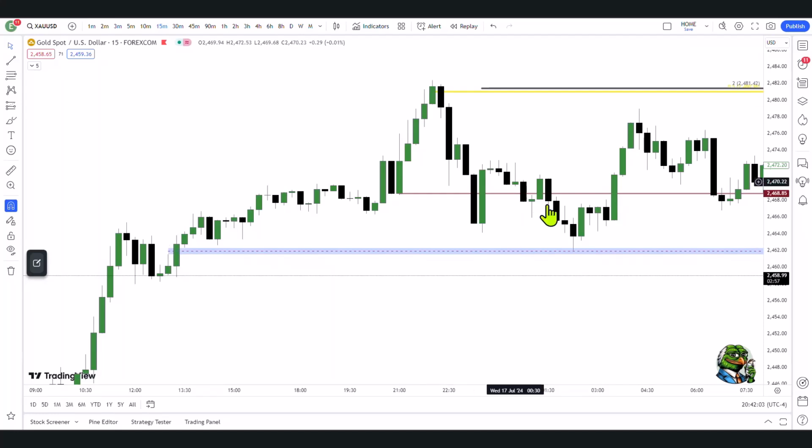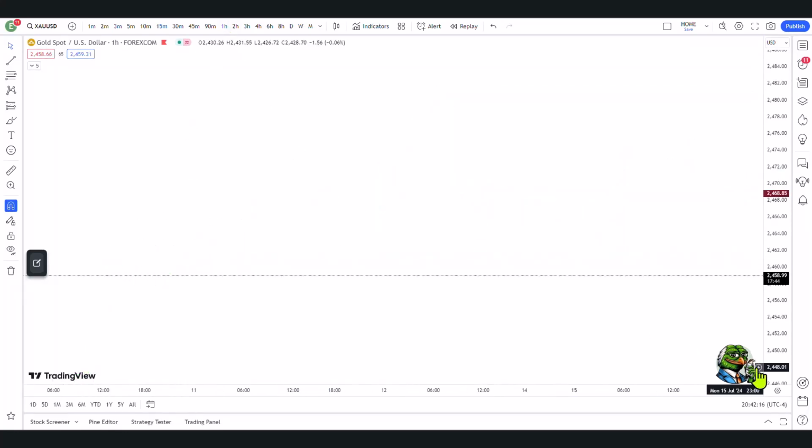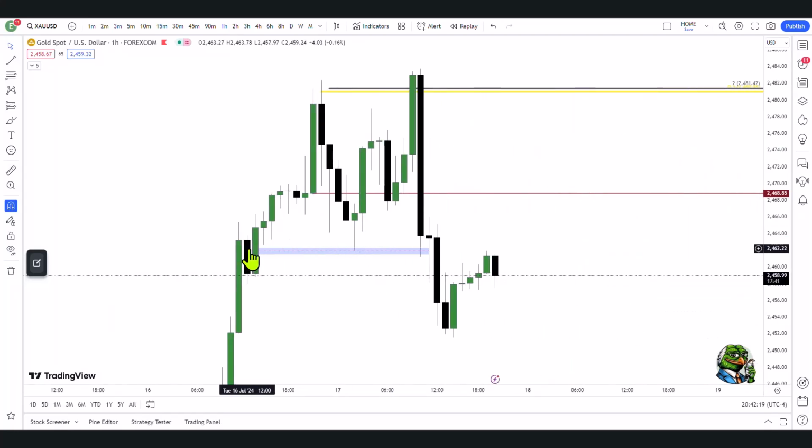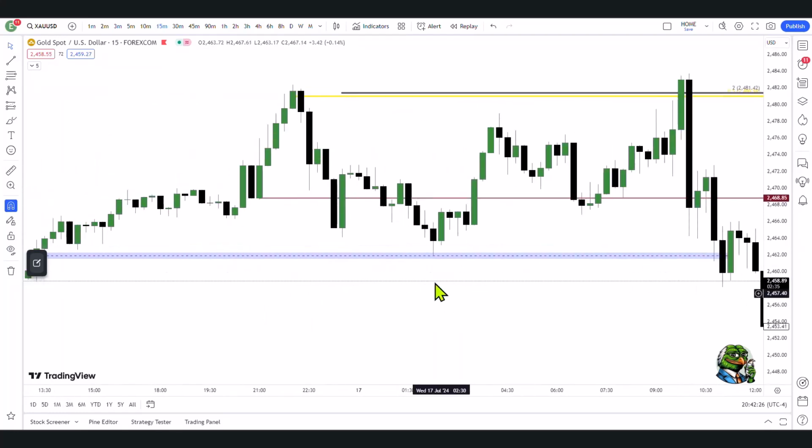So time and price coming into not only the fair value gap, this is also an order block, as I mentioned on the video that I posted yesterday. It's a 50-minute order block, a 50-minute fair value gap, and a 1 hour order block coming into this down candle again at 2 a.m. So very key time. That was the target for those shorts from the Asia session.